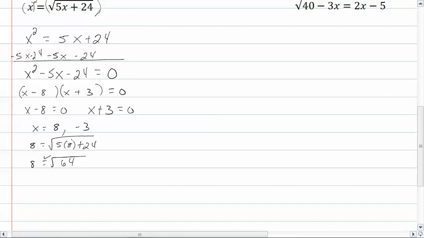Now when we check our second solution, the -3, we get -3 = √(5 × -3 + 24). Because we always assume a positive square root, then this does not work. So that means -3 is not a solution, and our answer is then just x = 8.